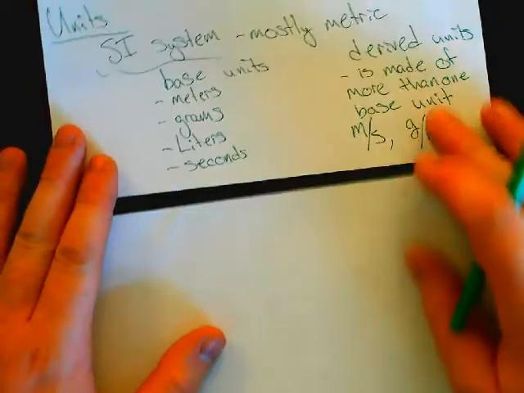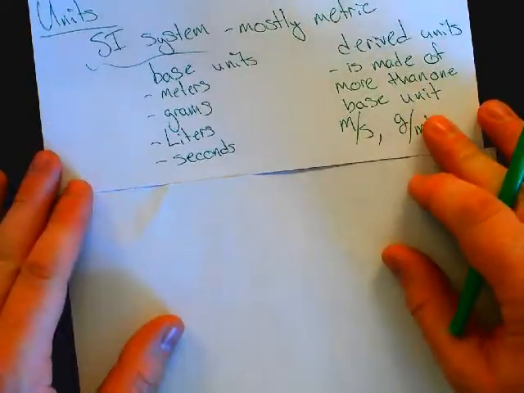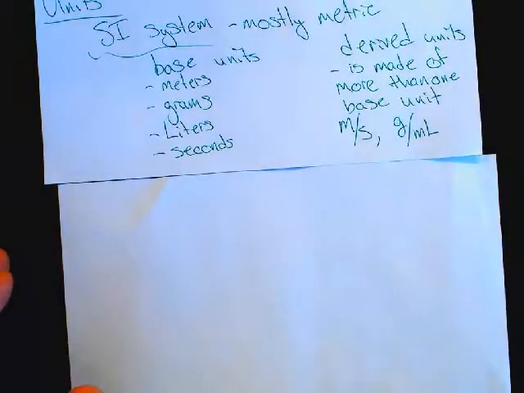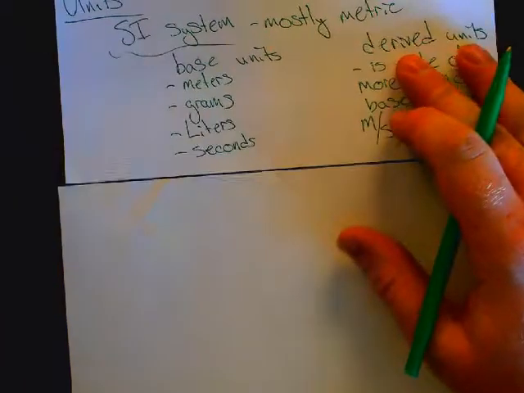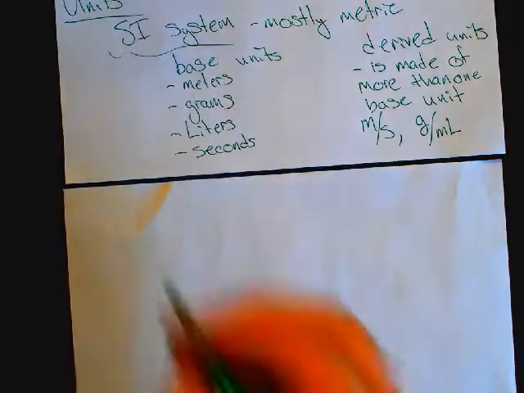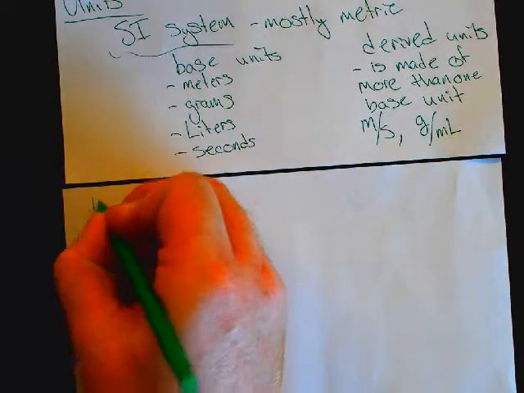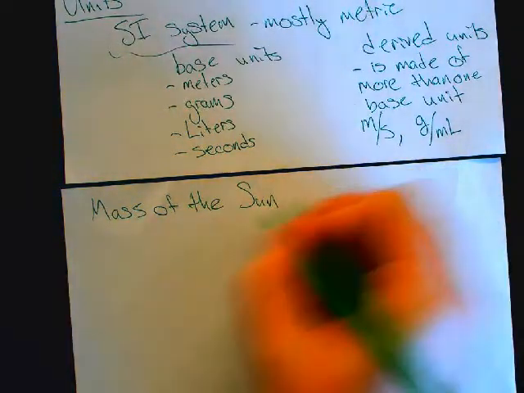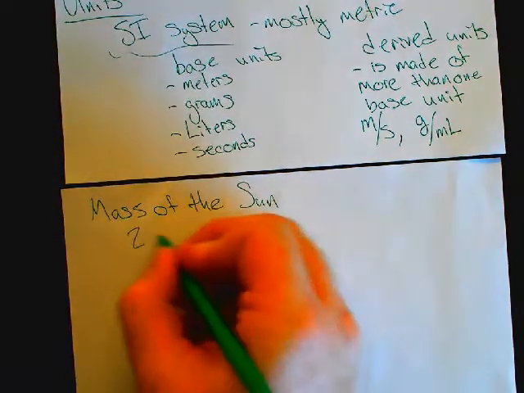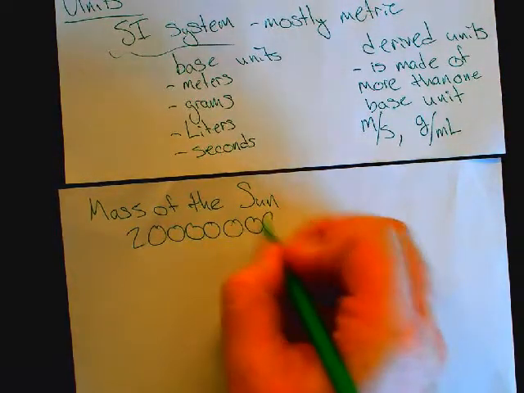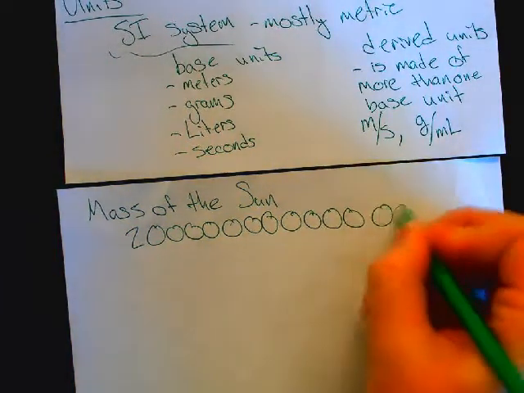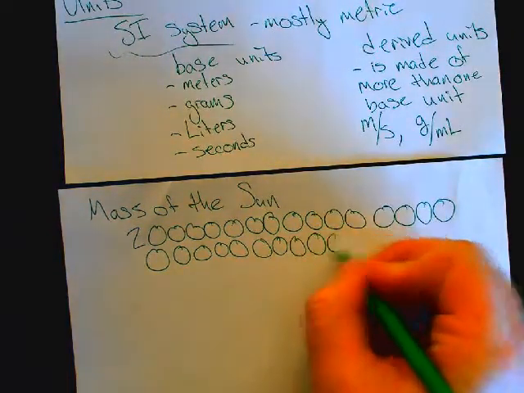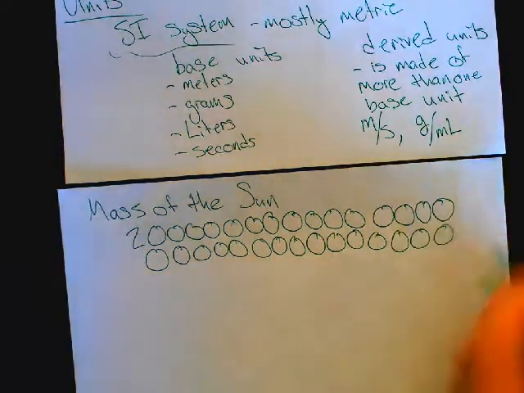Okay. So in addition to talking about units, we also read about ways in which we can write numbers. Now, I could write out a handful of numbers about different properties of the universe. So the mass of the sun is, let me see if I can get this right, 2, 1, 2, 3, 4, 5, 6, 7, 8, 9, 10, 11, 12, 13, 14, 15, 16, 17, 18, 19, 20, 21, 22, 23, 24, 25, 26, 27, 28, 29, 30 kilograms.